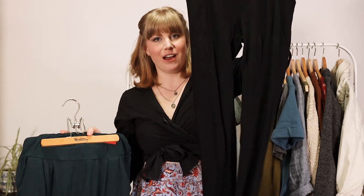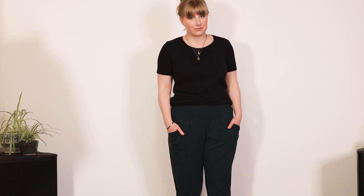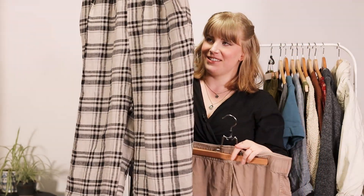Onto bottoms — my two really comfy options are leggings from Encircled and these dressy sweatpants from Encircled. These have been my absolute favorite pair of pants. I used to have them in both black and green, but the black ones wore out from constant use over years, so I got this new pair to replace them and I'm sure I'll get a ton of wear again. I also have a pair of Tencel loose jogger-style pants and these plaid pants which I sewed myself. They've been so fun to wear and the lighter material means I'll get a lot more use from them in summertime. And then there are the printed pants I'm wearing, which match that same top.